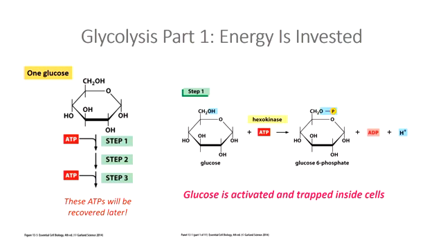So the first thing that happens when glucose gets into a cell, and how's glucose going to get into a cell? Is it just going to diffuse through the membrane? What's it going to do? It's going to what? Okay, it's going to use proteins where? On the cell membrane, correct.